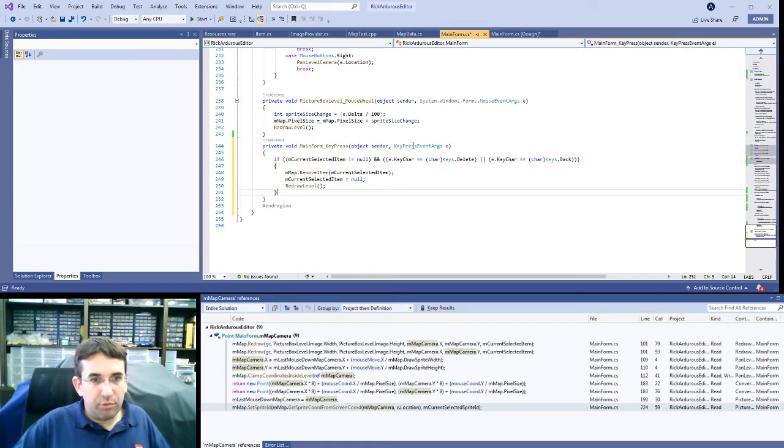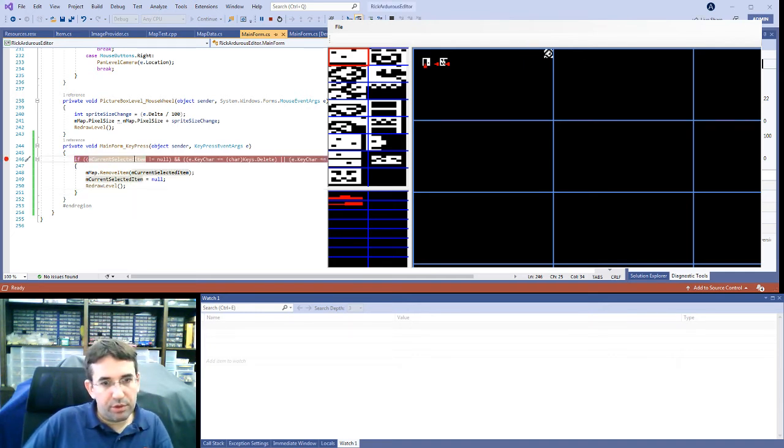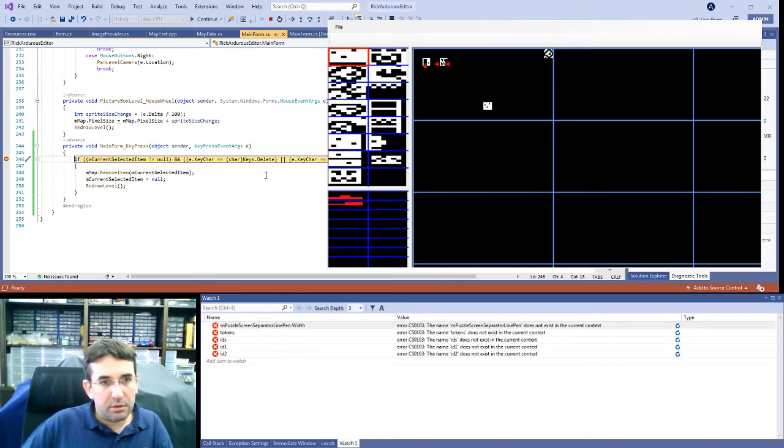So just the key press. Let's try again. I didn't put a breakpoint. So what's the key? Char 13.